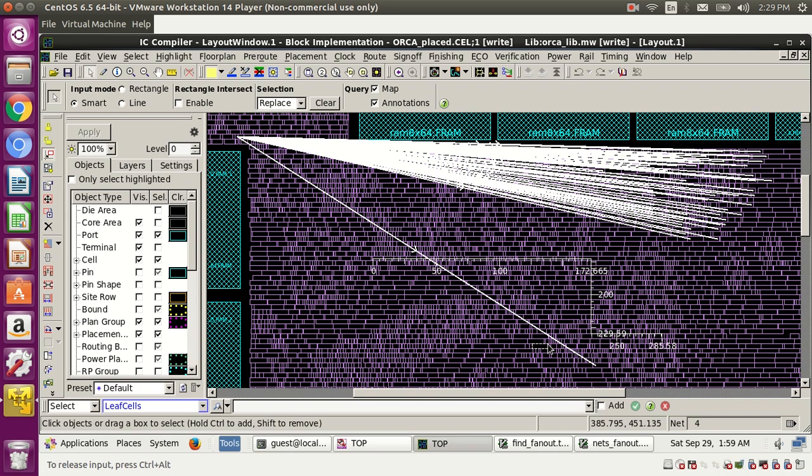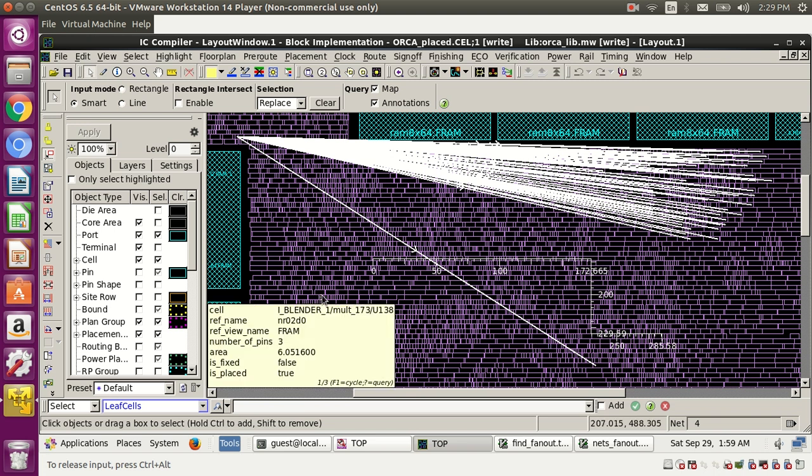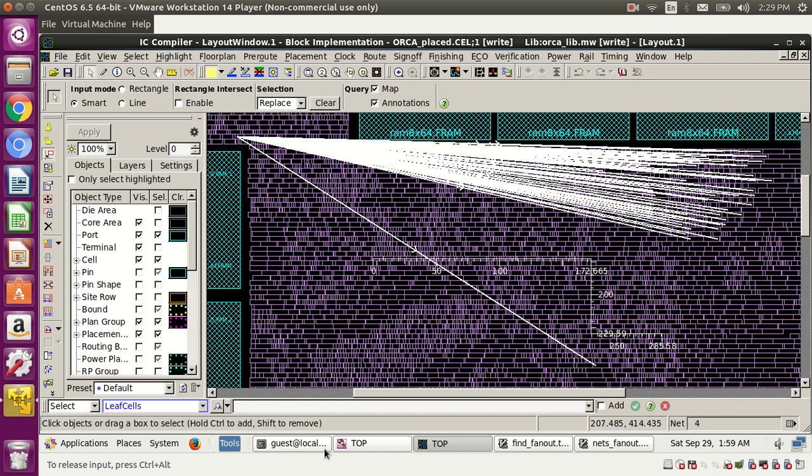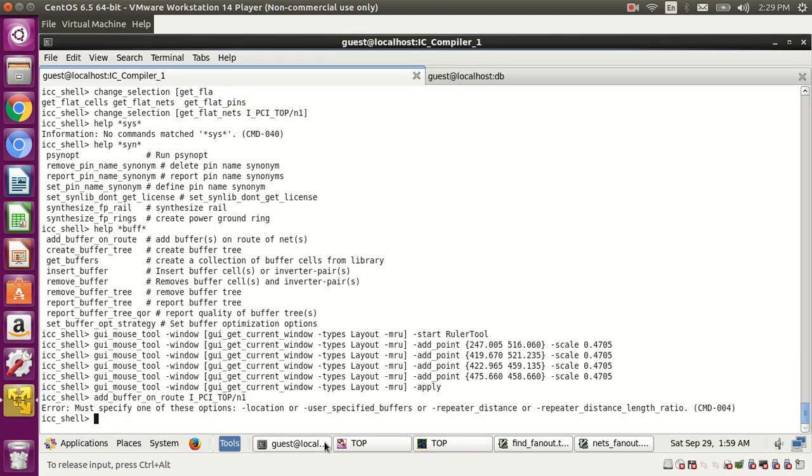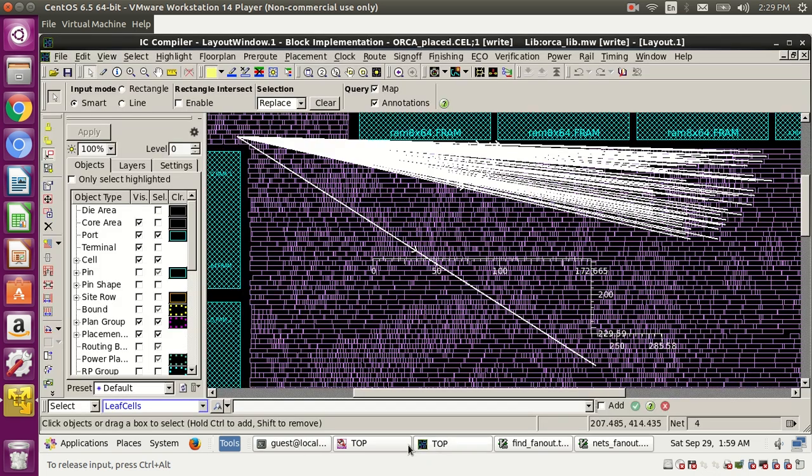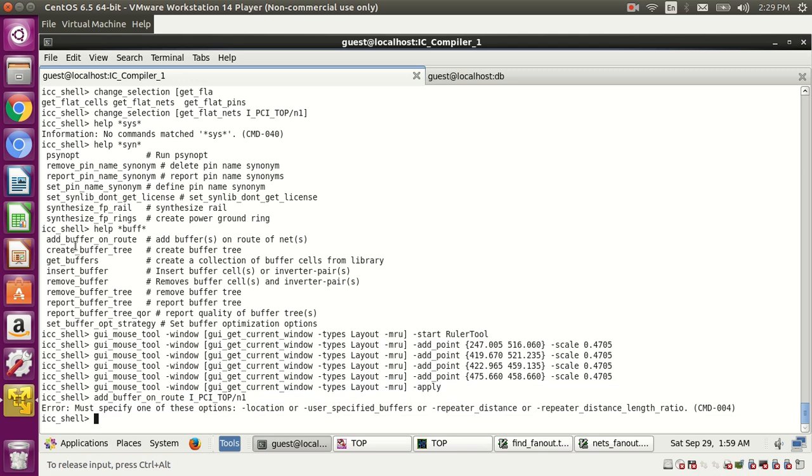So I think we want the different route and buffer. For now, route, add buffer, so I'll show. For now, one thing I am seeing, guys: insert buffer will do. We cannot do add buffer from router, so we will do create buffer tree. So we have the man page for create buffer tree.